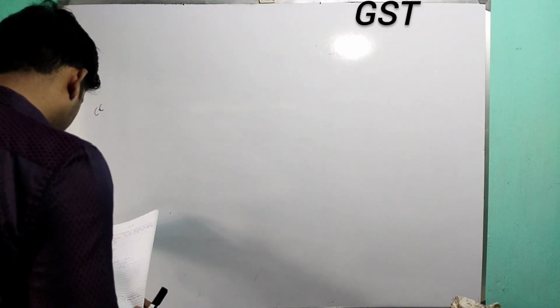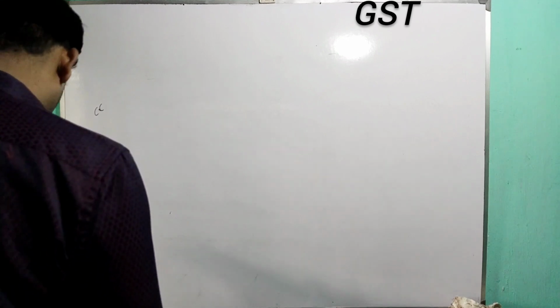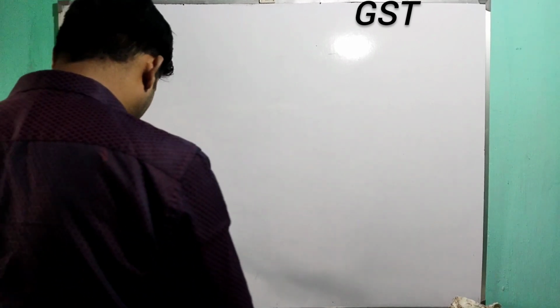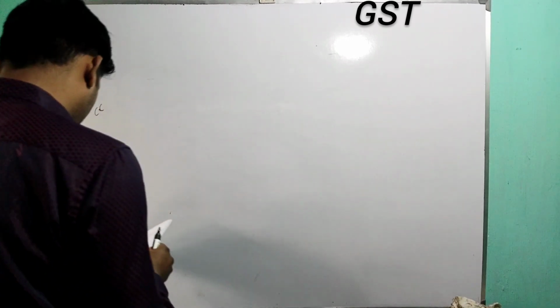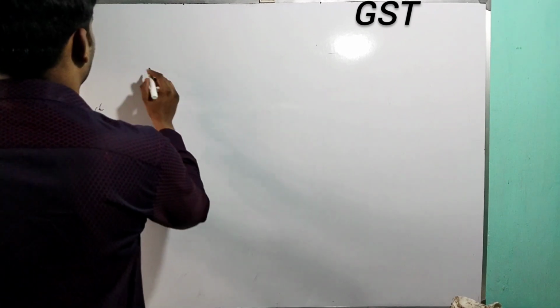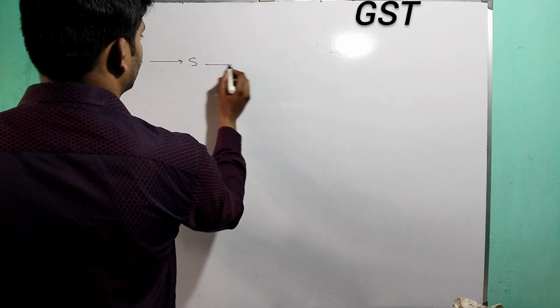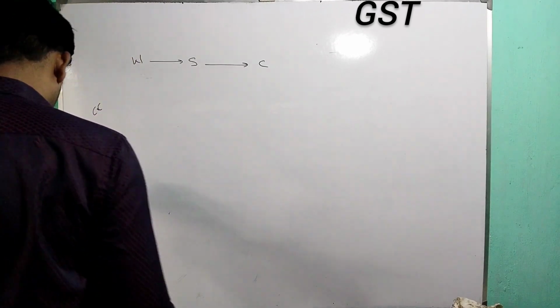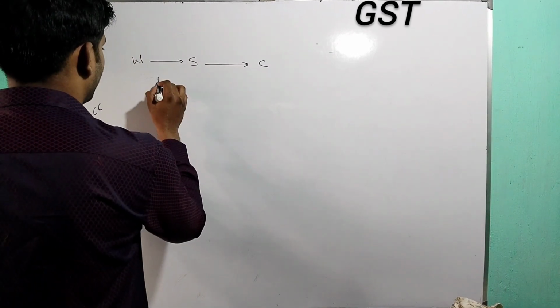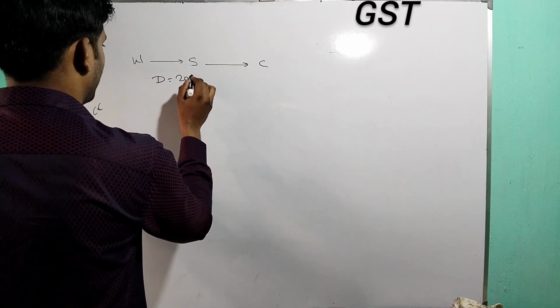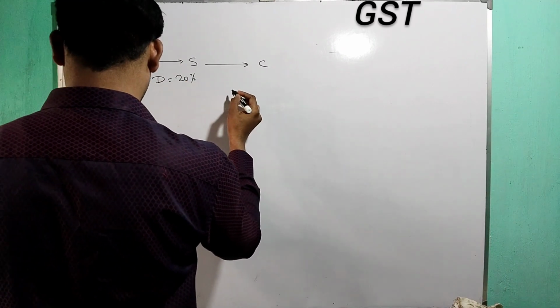So the question is, a wholesaler is there. Let me draw the format first, after that I'll tell you the question. In each and every question we have to draw this. If you draw, it will be very easy and convenient for you, because as I am doing, you need to do also.